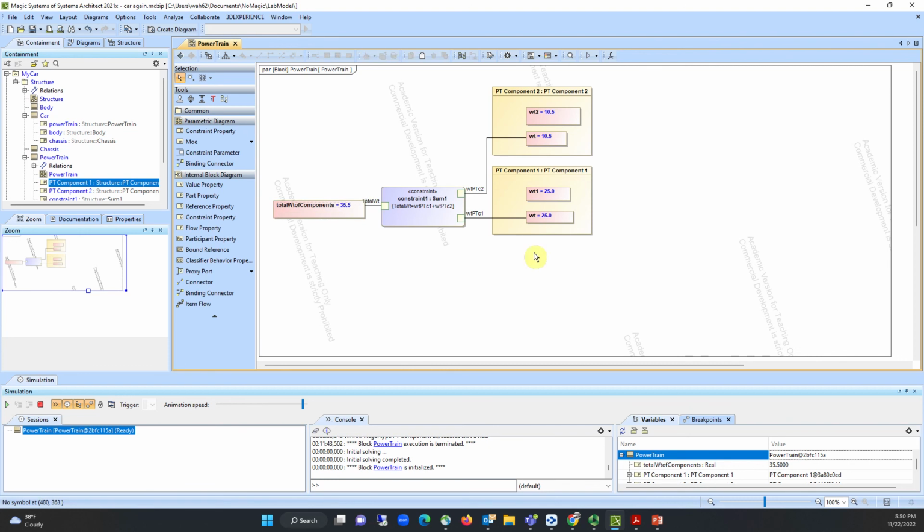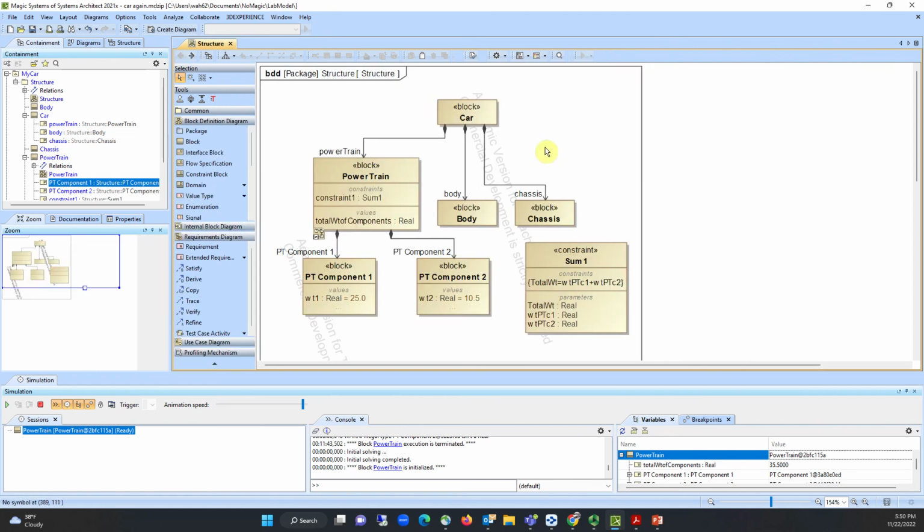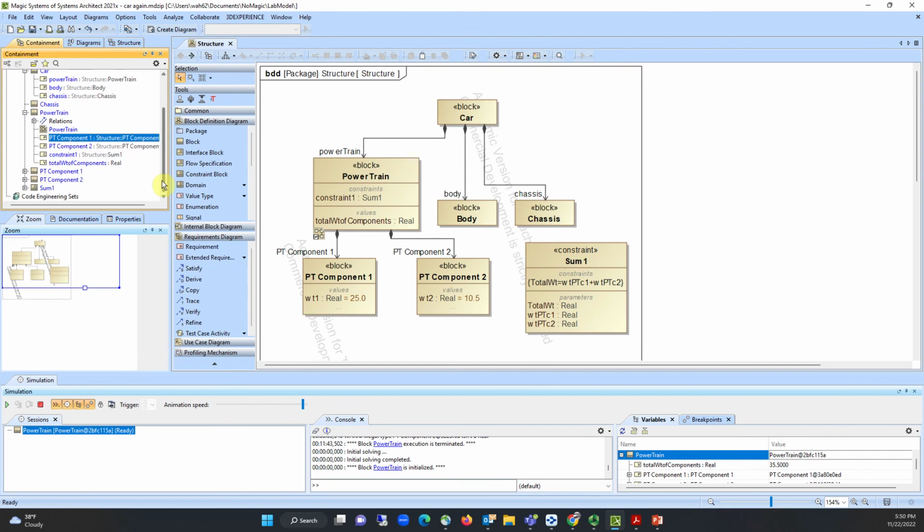Now there is another way you can do this, which is kind of interesting. Let's say you want to have a variable amount, not just if you know there's 2, but 2 or more. So you can create a different constraint block, and I created it here. This is a component. So this is sum1. I think there was a sum2.